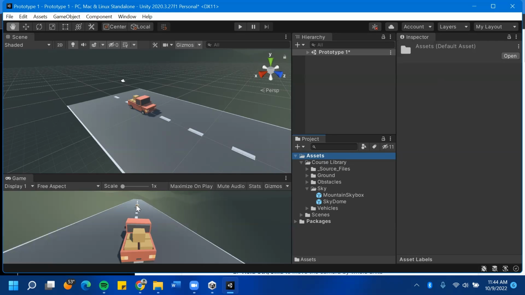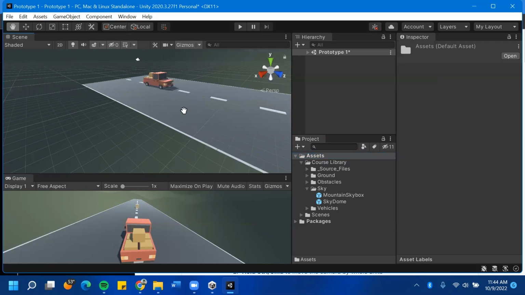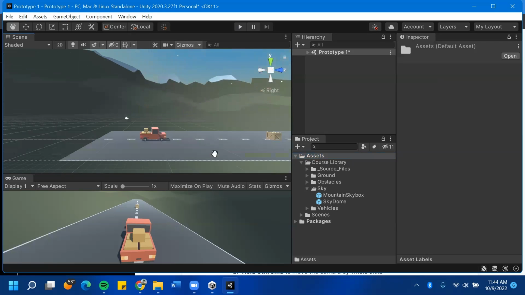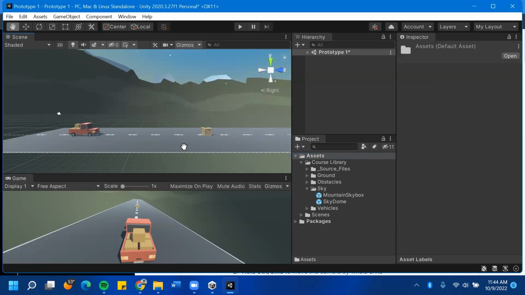We only added one object in the scene. You can add multiple. You can just continue adding more objects, which I think would honestly be more fun. You can do different types of objects and put them in a zigzag pattern. You can play around with it. You can move the vehicle around, rotate the vehicle or the obstacle, like what we did with the camera, just to get more comfortable with the tools.